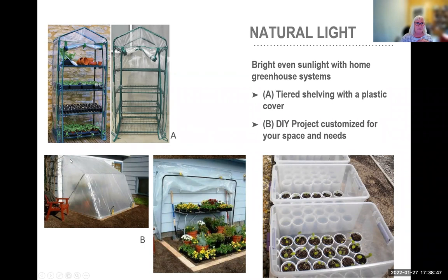This is an interesting open and close deal that somebody made out of, I don't know what these wire things are, but this is a brilliant idea that I saw recently. Using these clear totes, you can get a mini greenhouse. You can turn the lid so it's just letting a little air in, and then you've definitely got a greenhouse effect going. You can take them in and out for your hardening off phase. Seems really convenient. I think I'm going to try that this year.